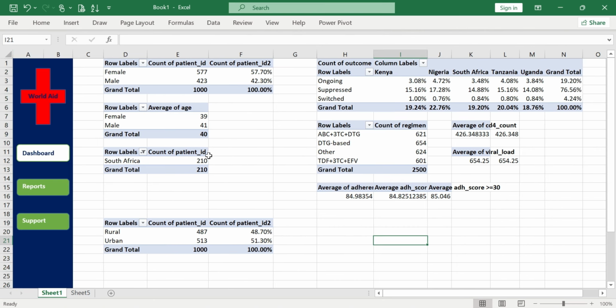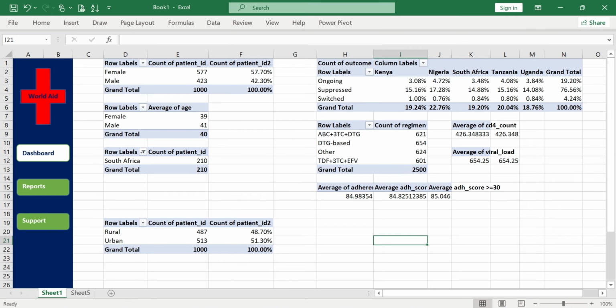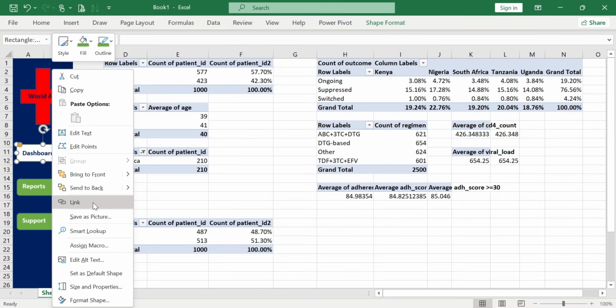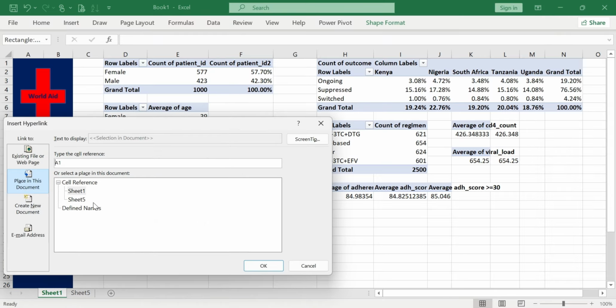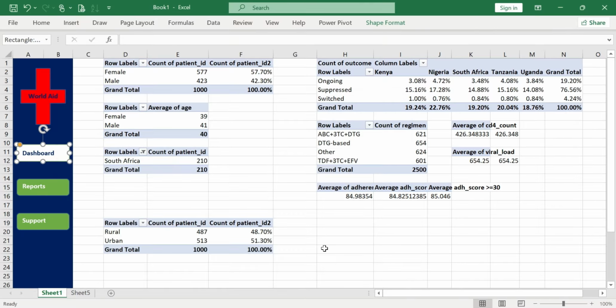Now, given that you are in this point here and you would want to get back to the dashboard, you actually realize that you have to create a link, which is linking this one here to sheet 5, because in sheet 5 it's where we actually do have the dashboard. So you come to this point here, right click on it, then get yourself into the link there. Then inside the link we have to say place in this document. Then it should be taking me to sheet number 5. So that's all. Now hit OK there.